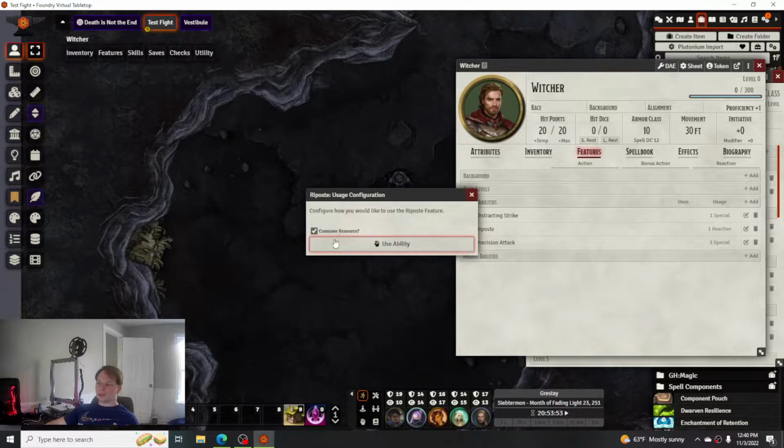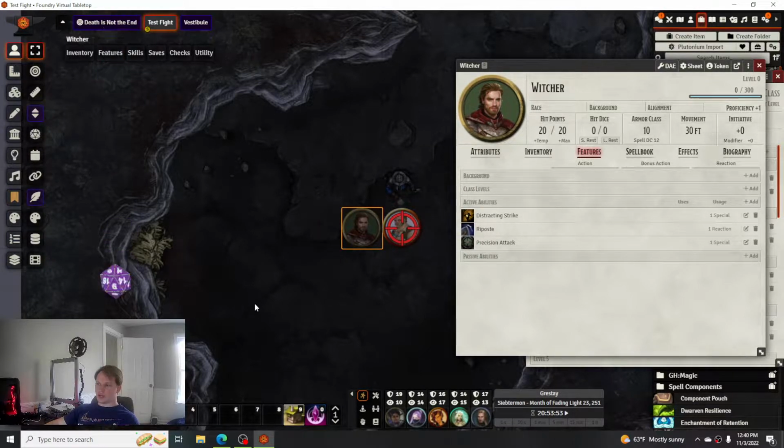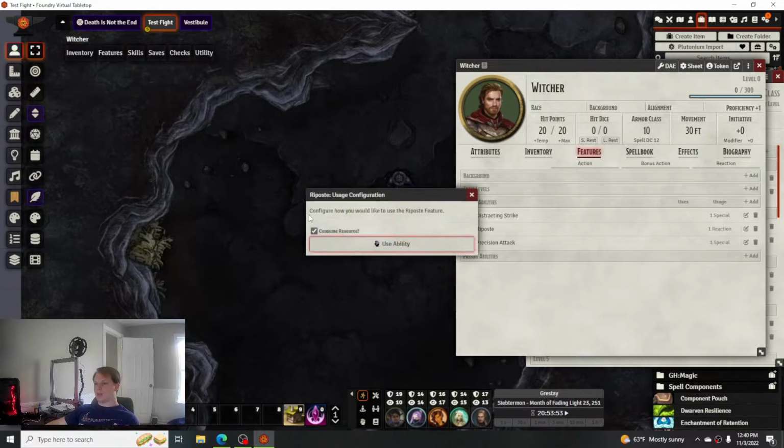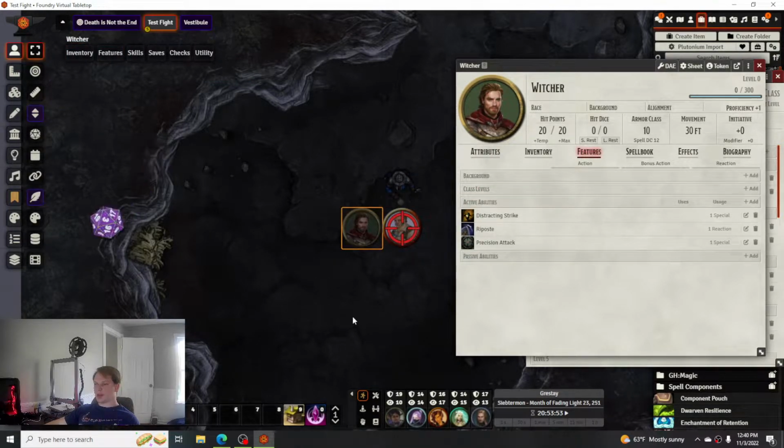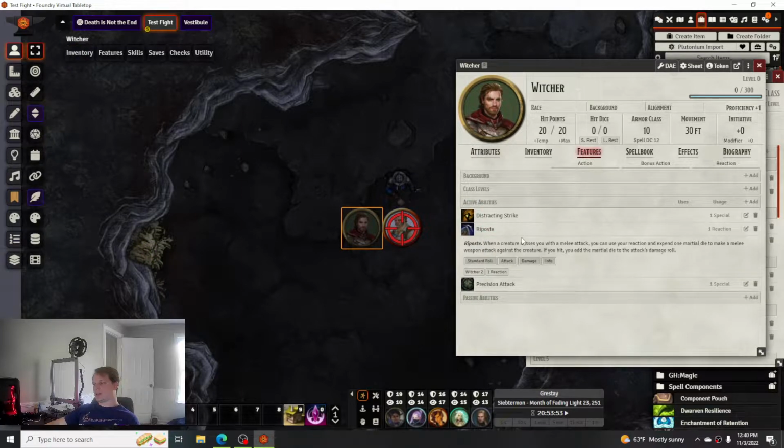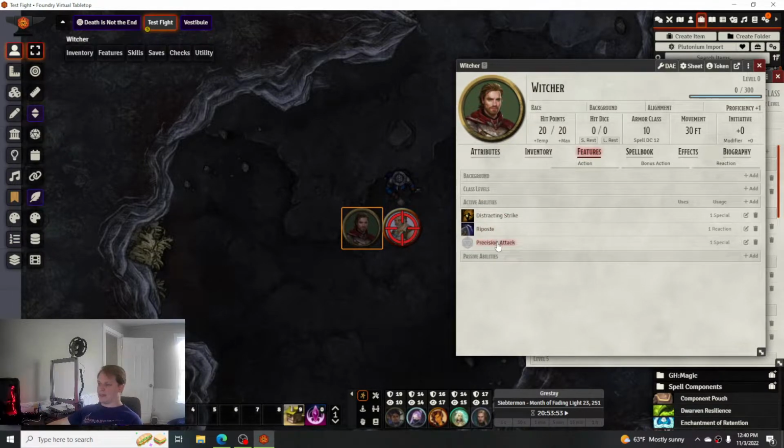Now if he used the Riposte, I'm not going to consume the use this time. Then he makes another attack, but he missed, so he wasted it. He used his reaction to try and attack again, but he missed. So I'll attack one more time just to demonstrate, getting a hit, and then it'll roll his damage dice plus the extra 1d6, because in addition to that you get to add the martial die, which at level 5 is a 1d6, to the attack.